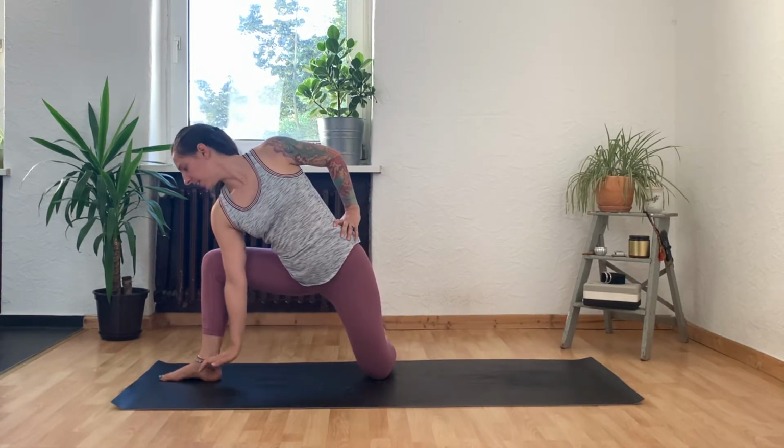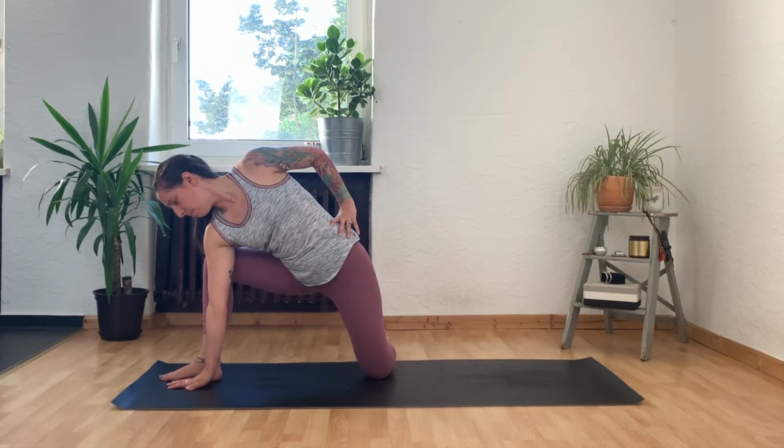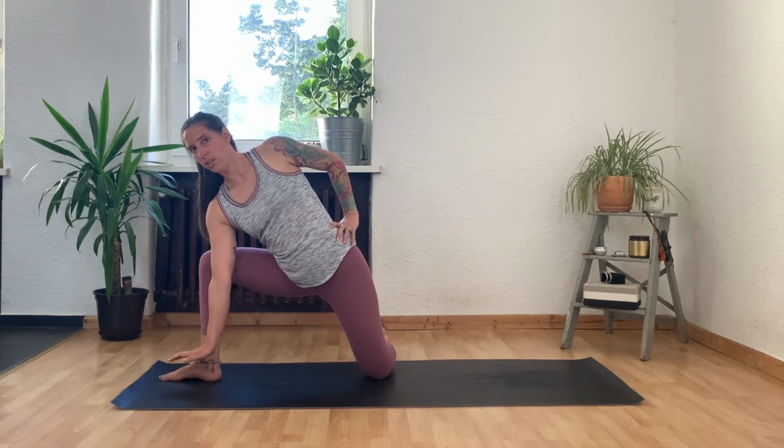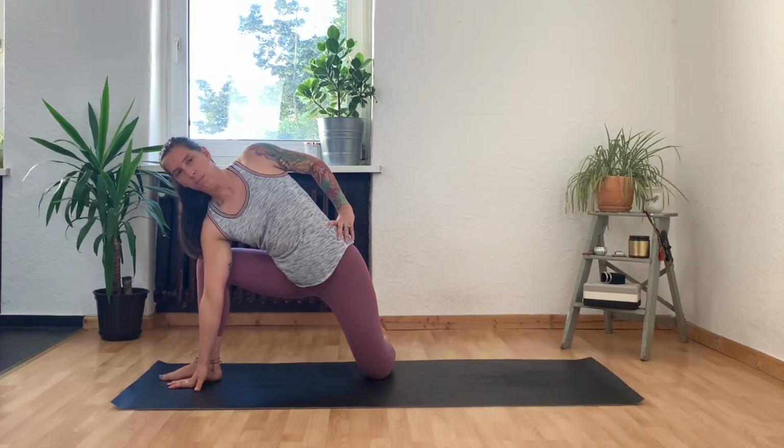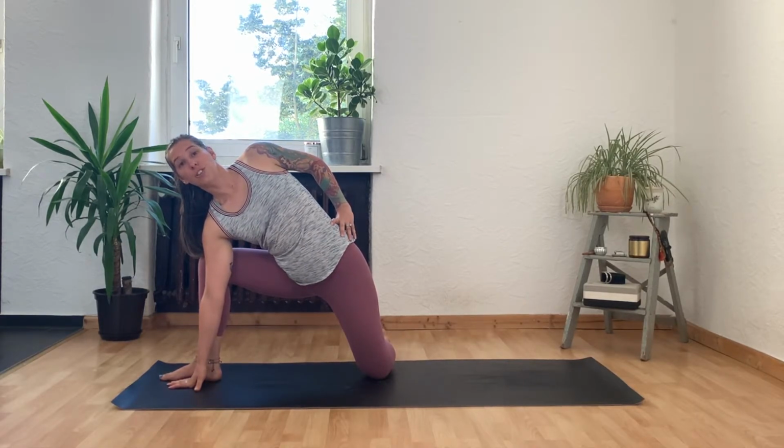You're welcome to stay here in a little sort of extended side angle variation. If your hips feel juicier today, you can slide your right fingertips down towards the mat or maybe a block if you have one handy. And if you're doing this, then push your arm into your leg and press your leg back into your arm. Nice. Keep opening through your left shoulder.